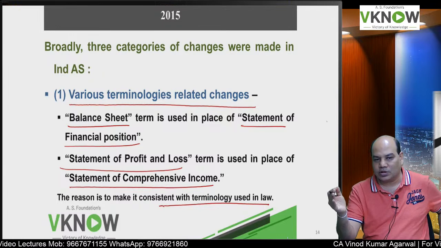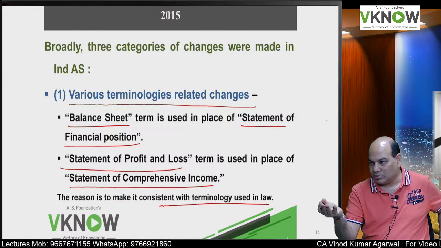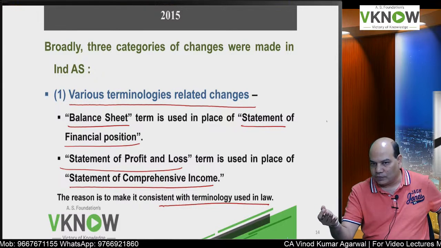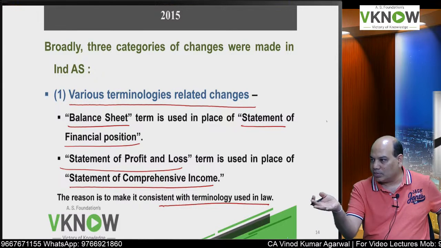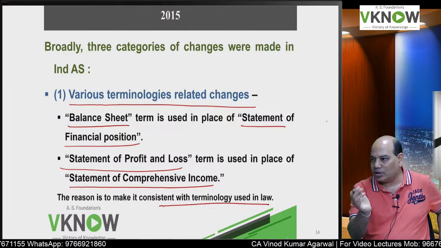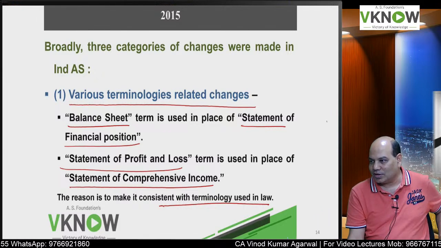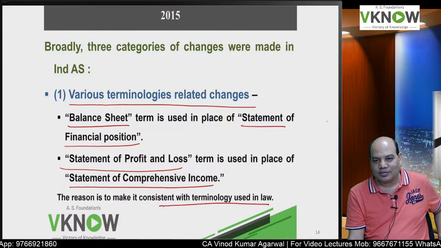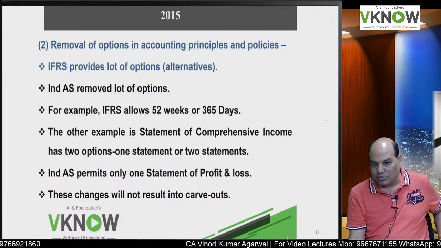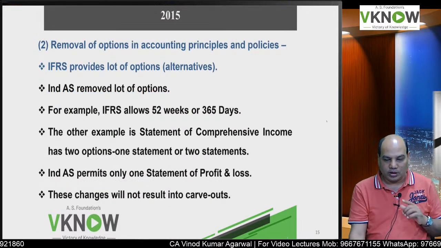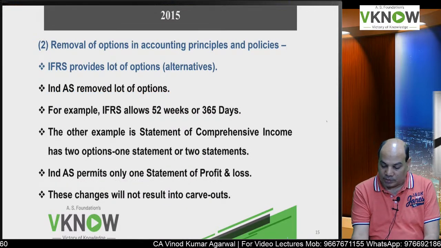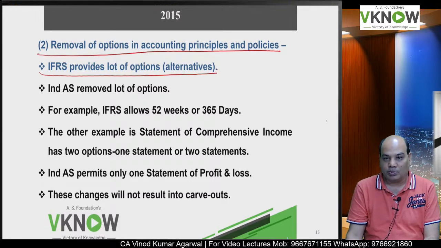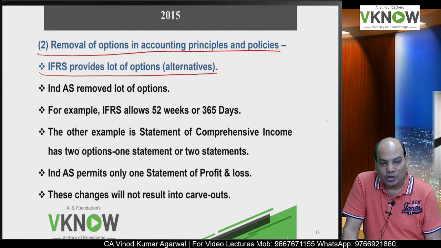So the Companies Act was passed in 2013. At that time they used terms like balance sheet, statement of profit and loss. So either I have to amend company law or I have to amend IFRS, which is easier. Modifying IFRS is easier because changing the law means parliament approval etc. would be required. Parliament people are busy right now buying and selling the MLAs and MPs only. They don't have time for other things.